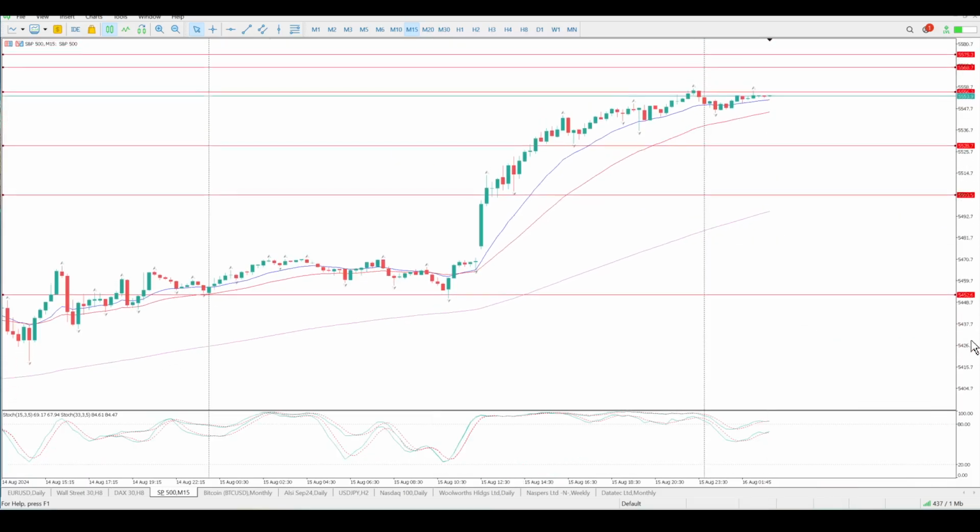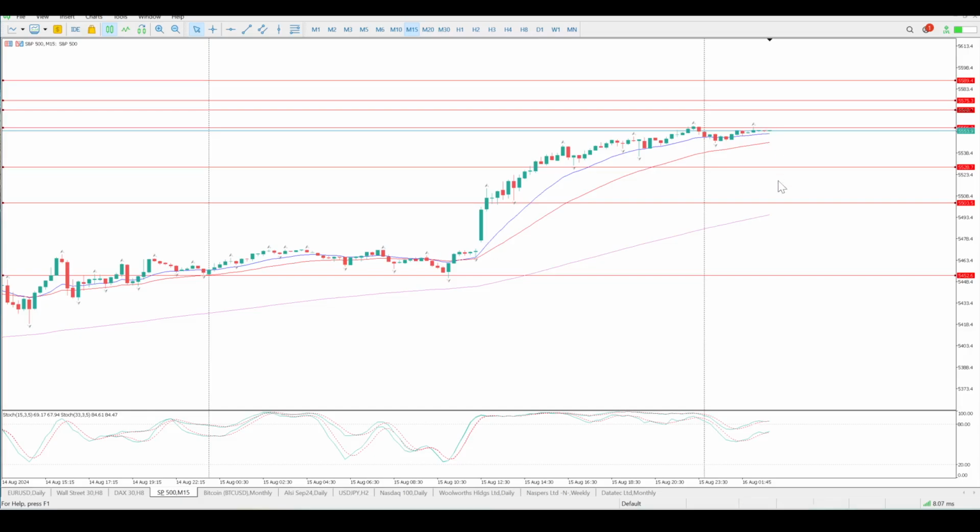So obviously you don't want to be jumping in long right here. You'd prefer some structure, but what may happen is you'll break 55, 56, come back, test this, and then you're looking for 55, 68, 55, 75, and then 55, 89, and if you get through that, you're probably going for 5600. Okay, so you want to be buying, you're looking for the pullbacks or breaks of structure and retest in order to be buying. And I think there's more data coming out today. I'm not 100% sure, but just have a look at your economic calendars. There definitely will be some other catalyst that's going to keep us going to the upside.